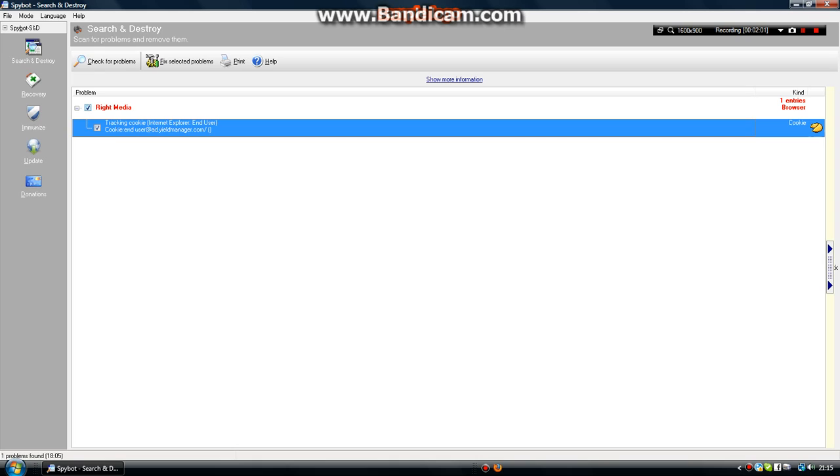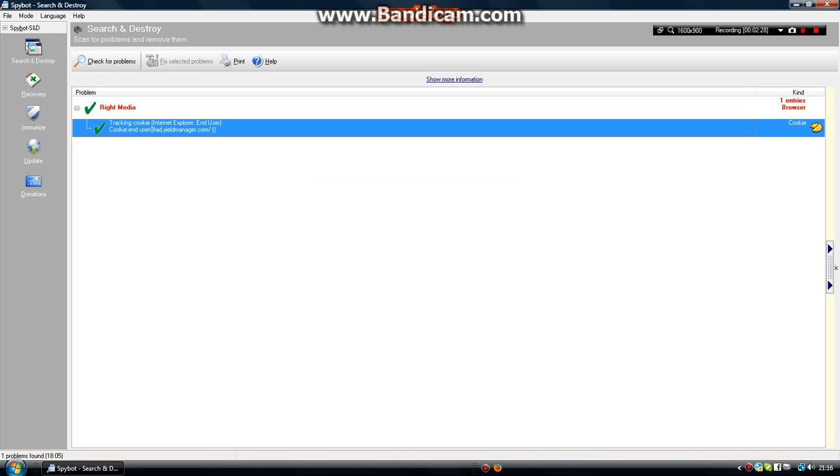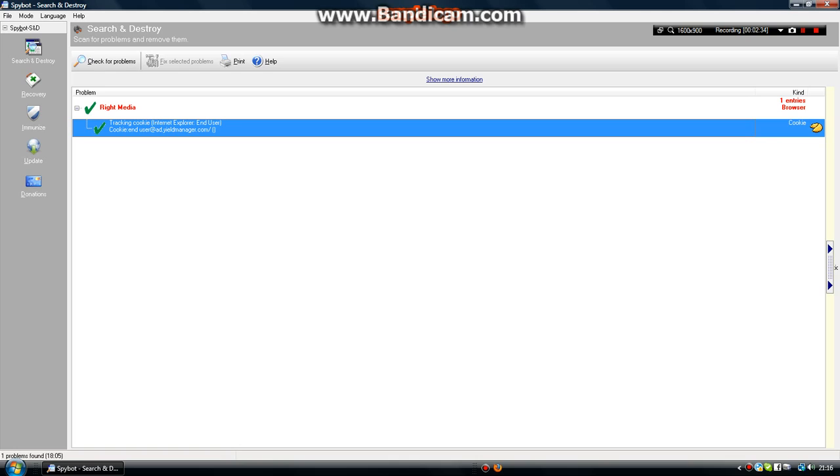So you just click on that plus sign, and it comes up the type of thing that it gets on, and if it can't delete it, when you click fix selected problems and you click yes, it'll show what type it is in that cookie. But because it's just like a cookie, because cookies just get fixed automatically, it's got rid of Right Media because it's a cookie.